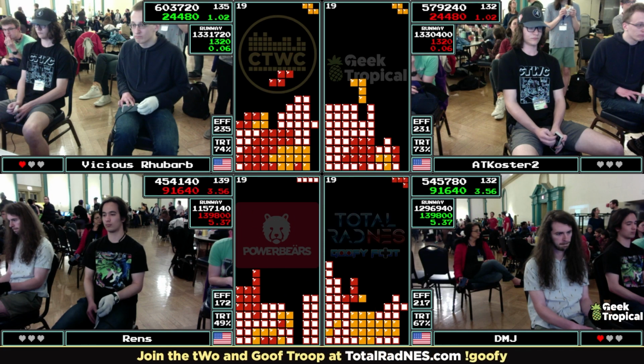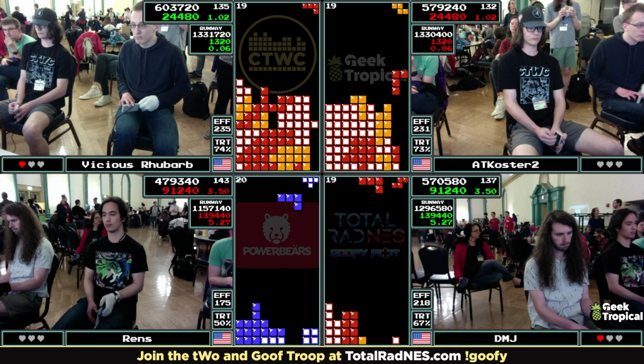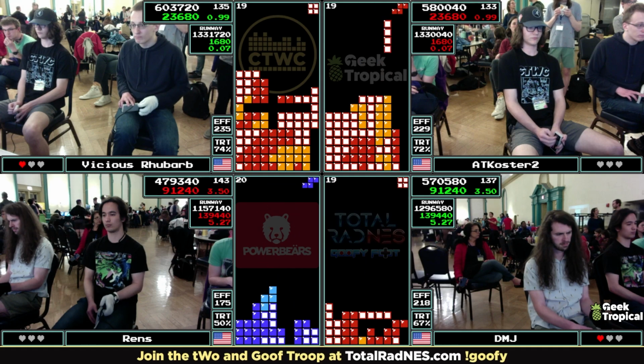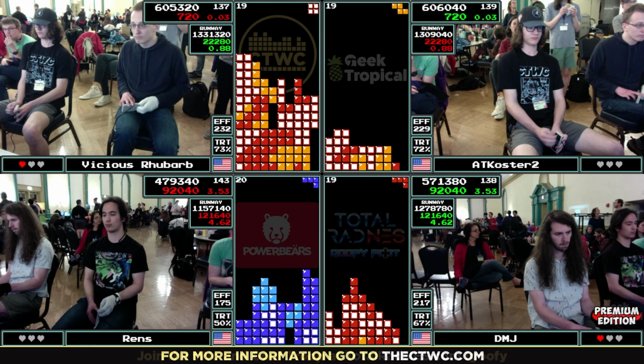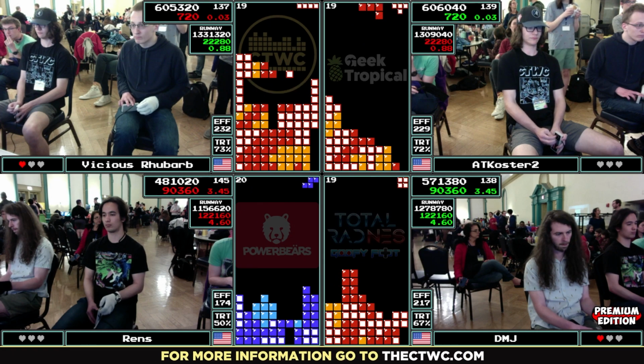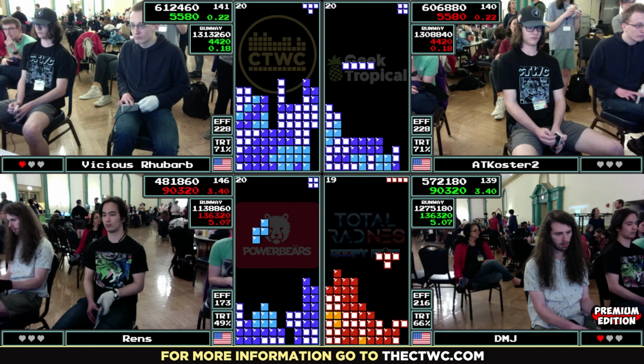All right, ViciousRhubarb into transition. He is at 603, but a bit of complications here. There's that long bar. Ooh, doesn't quite get it where it needs to. And now he's another long bar dependency. He's waiting for the long bar. Long bar is going to show. He's going to give it back-to-back bars, but can't use either of them for a score.